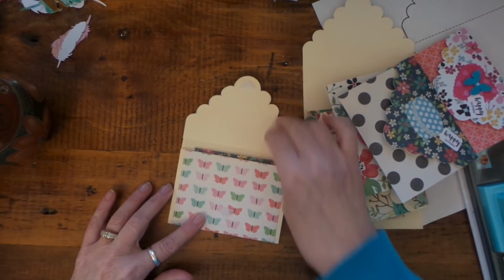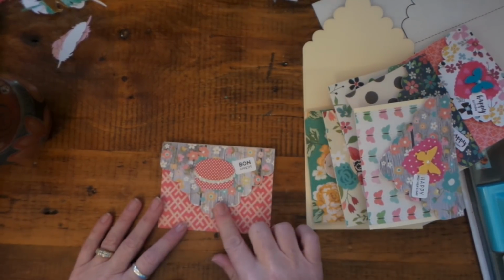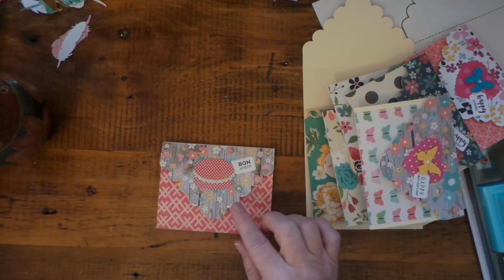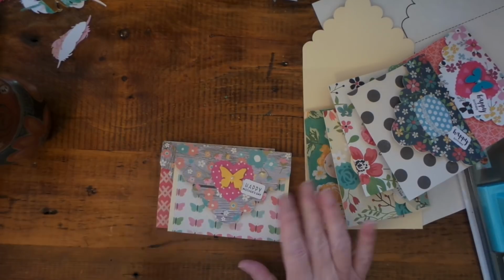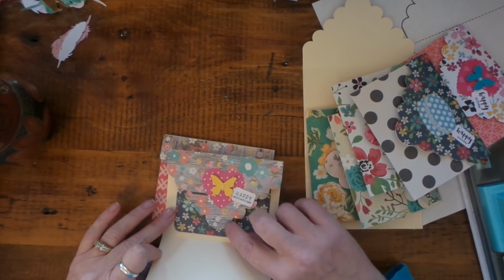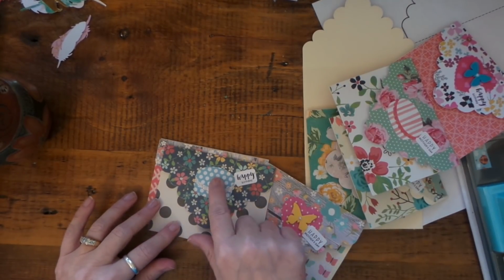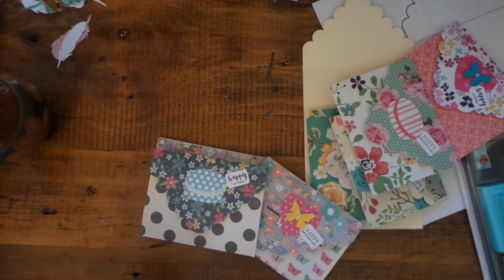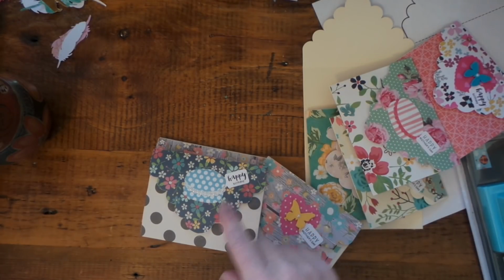And here's that. Just all different prints. And here's my rule of thumb for mixing and matching prints. You don't want all the same size items, you know what I mean? Like these are pretty close, but because they're so different and the backgrounds are so different, it works. Same here, this is about the same size, and that's okay. But in this one, I've got this huge polka dot pattern, a small one, and that one. They all work because there's that rule of thumb in design where 3 colors work well, 3 items, 3 embellishments or whatever. Same with patterns, 3 different patterns.